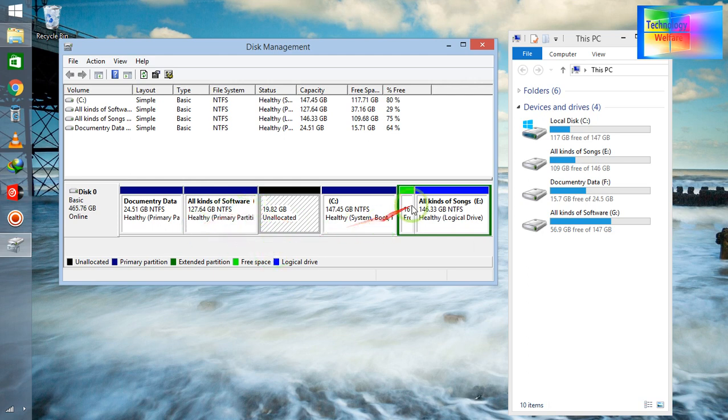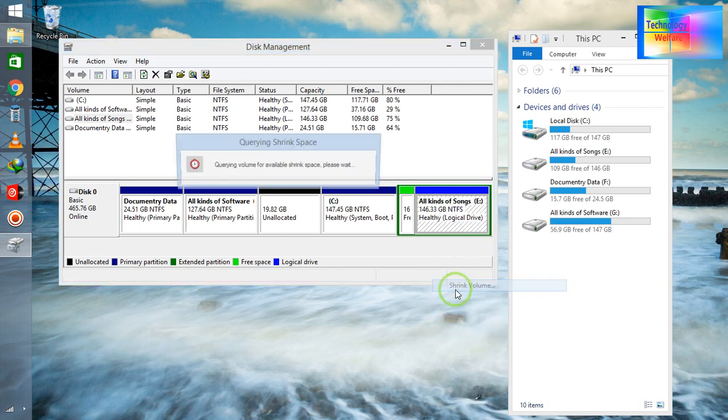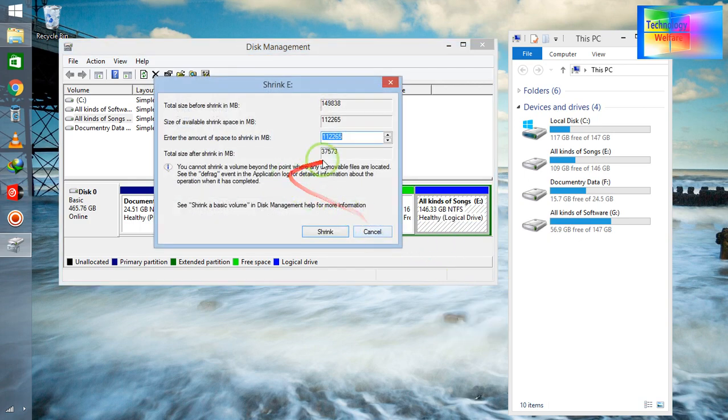Now I would like to shrink from here also. This is a drive, and I will shrink it. I will click Shrink Volume, and how much do we need here, 15? The total free space we have is approximately 10 GB, that's all, not more.